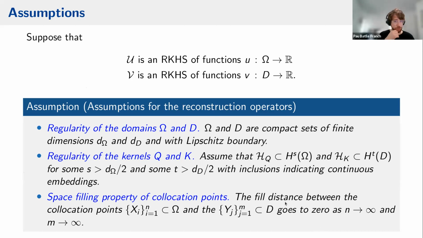These are standard assumptions in learning theory, where we ask that these domains are regular, the kernels are regular, and we observe more and more data points that fill the space. So the points at which we observe the function have to eventually fill the domain, because we're going to try to make claims as the number of points goes to infinity and the number of functions goes to infinity. So there are two limits that we can get here in an operator learning problem. We can get the limit of observing more functions, and we can get the limit of observing the functions more densely.